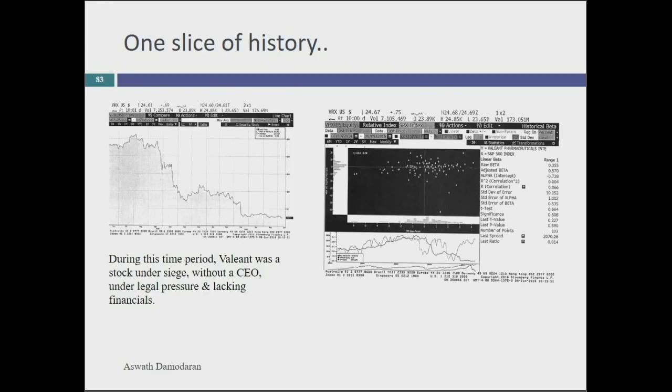The stock had dropped from 200 to 20. Let me ask you a question. Don't even look at the page. If I ask you, as an investor, do you think Valeant is risky? This is a stock that has lost 90% of its value over the last 8 months. What's the answer going to be? Yeah, it's incredibly volatile and risky. You know what the beta for Valeant looked like? It's 0.36.